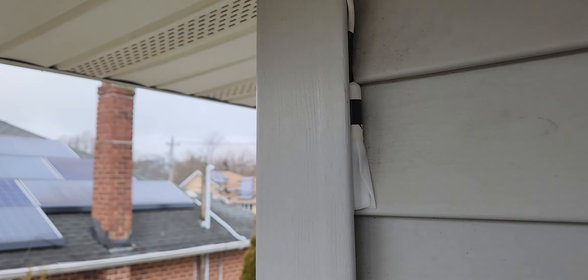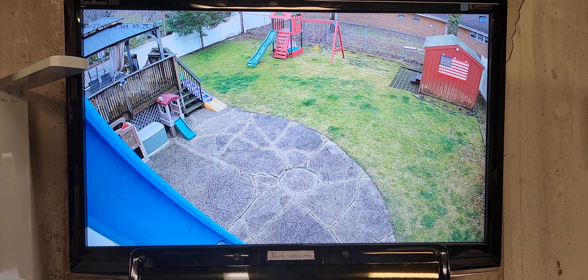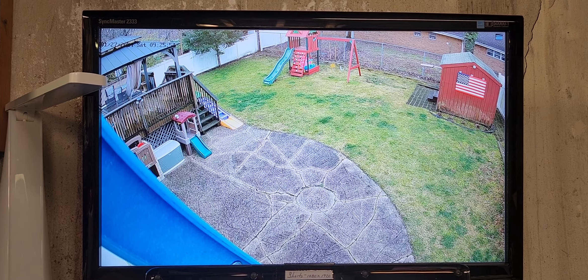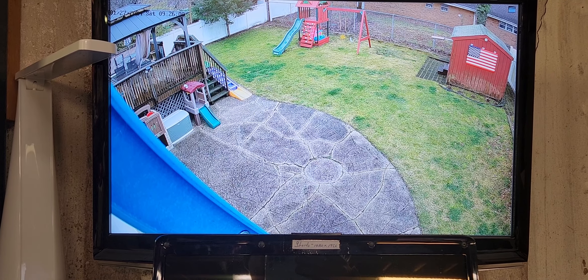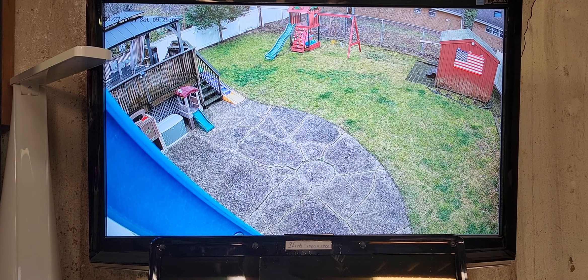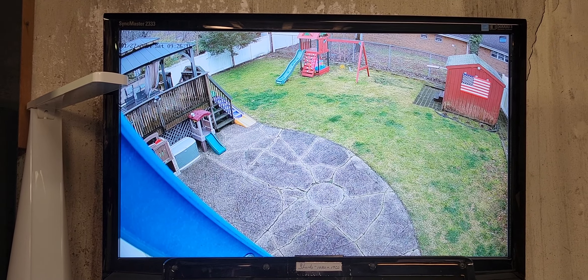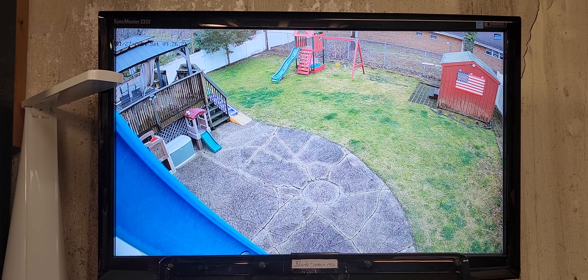Let me show you the image. There it is — unfortunately the ladder is in the way since I already came downstairs, but you can see the front door. Once I remove the ladder the view will open up. The camera goes back six days. I've got the back of the barn, the top of the fence line in the back, and I have it straight — I walked it and I'm happy with it.